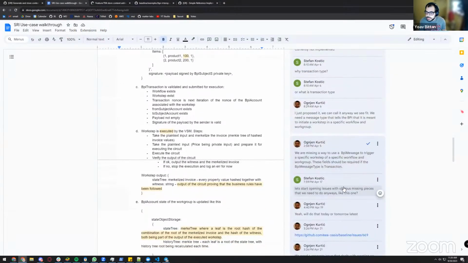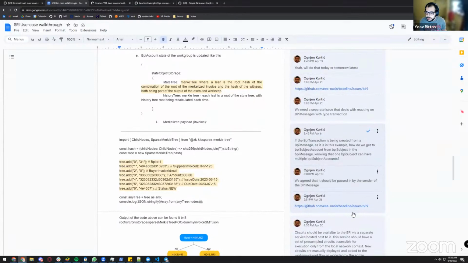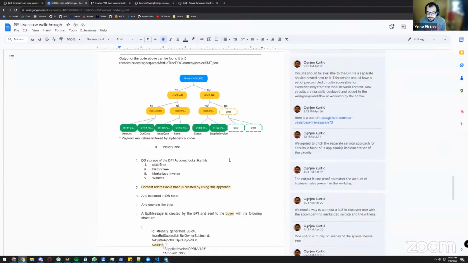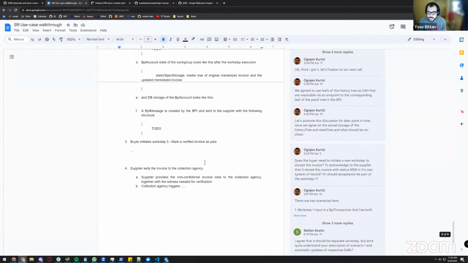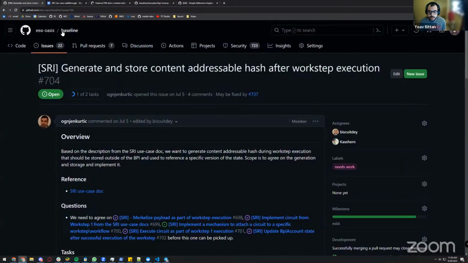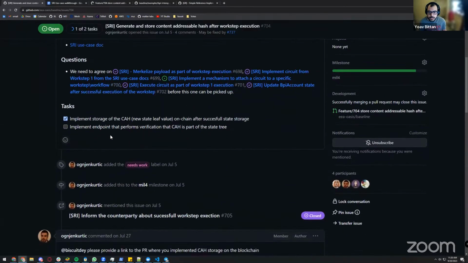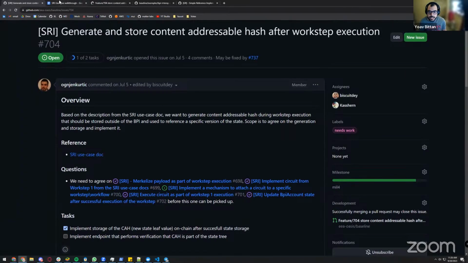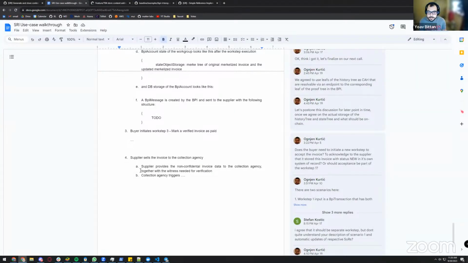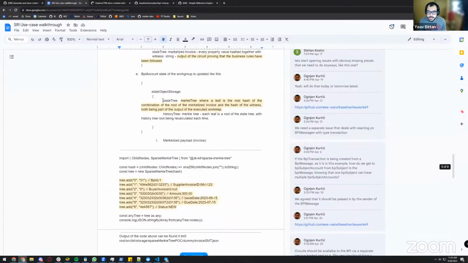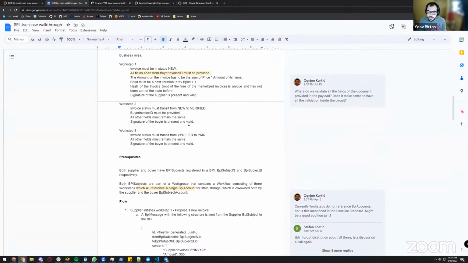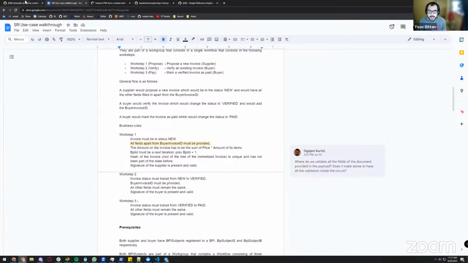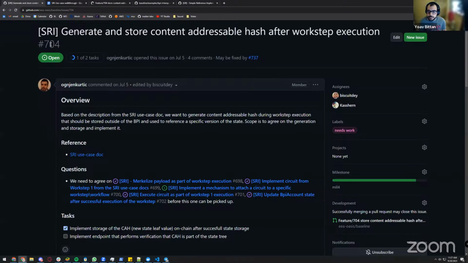And you can see here, there's quite a lot of back and forth in order to get where everybody wants to be and be on the same page. And with documents like these, people are able to, in this case I think Shri and Keith are able to, take this document and create issues related to it that break it apart into subtasks, because each one of these things would be a task to implement. And each one of those tasks can then be created.